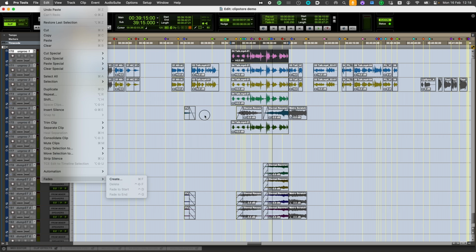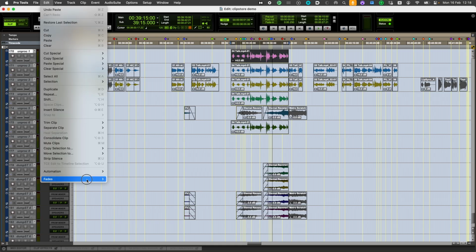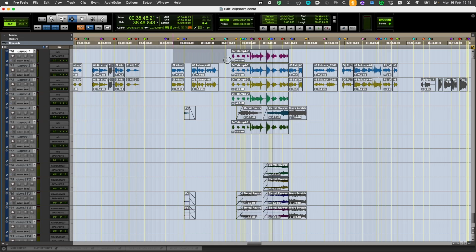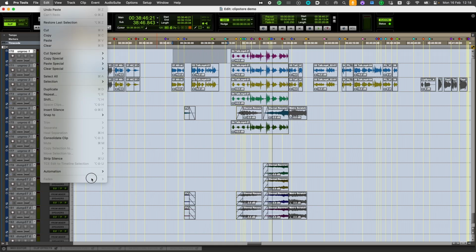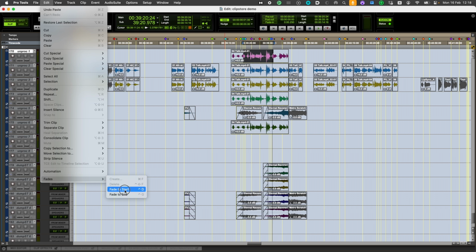So we can use the logic of how Pro Tools decides whether you can make fades of different types or not to analyze whether the track is clear for you to be able to paste into. And this basic logic is how Clipstore works. So we're on the first track, and in the first track we have an option to create fades. So that tells us we're over some audio. If we were not over some audio, then we would not have an option to create fades. It wouldn't exist. And if we were inside the clip, then we would have an option to create fade to start or fade to end.